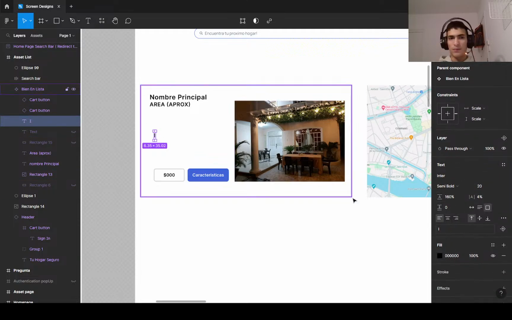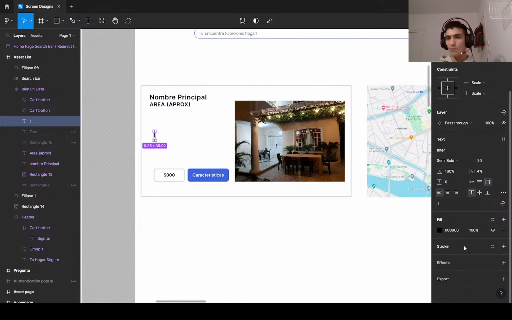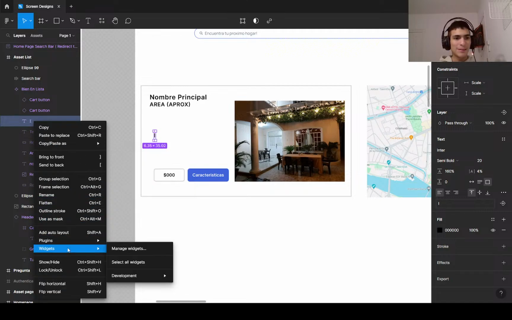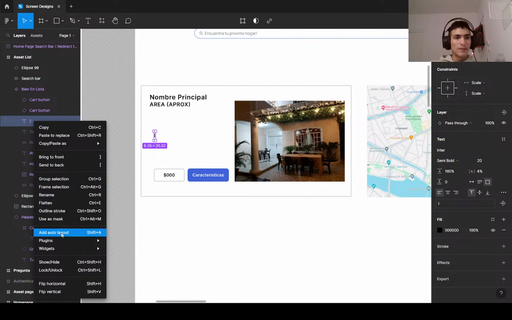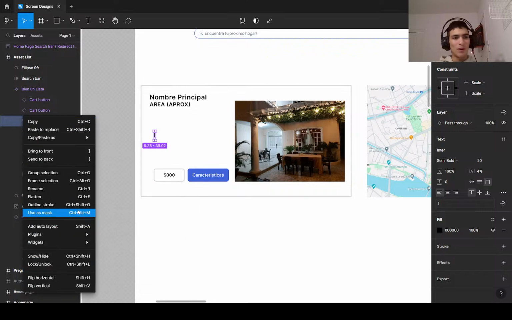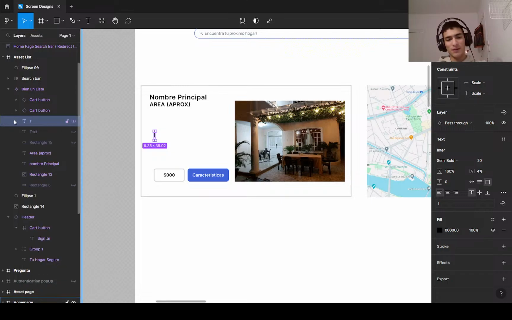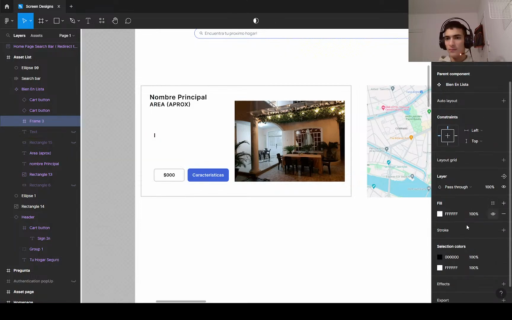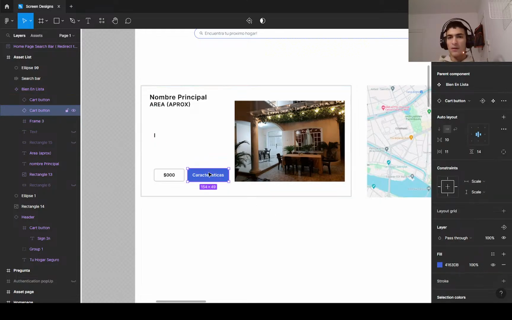I'm gonna give it not a stroke now, but I'm gonna make it a component. Why is it that sometimes I just cannot find it? Okay, I do it. I guess I gotta work with what I have.